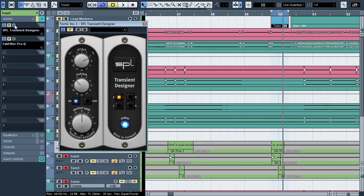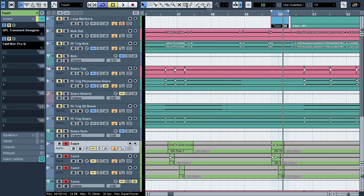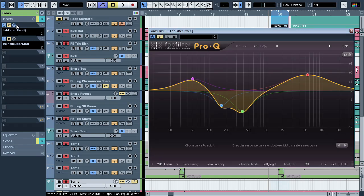First move is a transient designer with a boost of attack and reduced sustain. It will make the hits tight and focused. Second thing is partial reduction of mid-range boxiness. Tracks then go to a dedicated bus where I scoop the entire group even more.